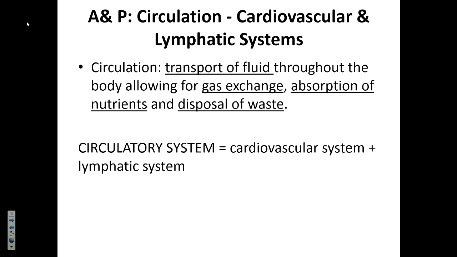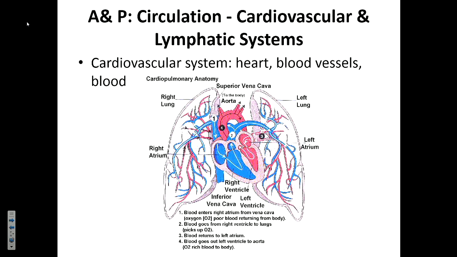All right, so I'm going to move on to the next page here. Now we're going on to circulatory system. So when we talk about circulation, we're actually talking about two different systems combined. So when we say circulatory system, we're looking at the cardiovascular system and we're also looking at the lymphatic system. And the function of these systems together is to transport fluid, to help with gas exchange, help nutrient absorption, and to dispose of waste collectively. So we're looking at the overall big picture and the function of this system as a whole. What is this system and what does it do, essentially?